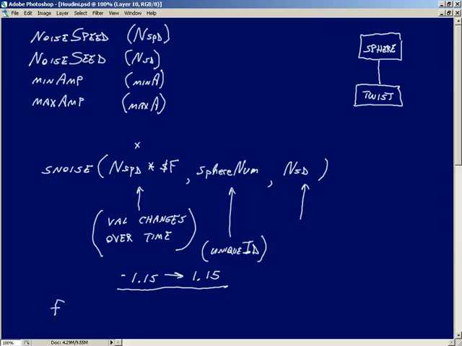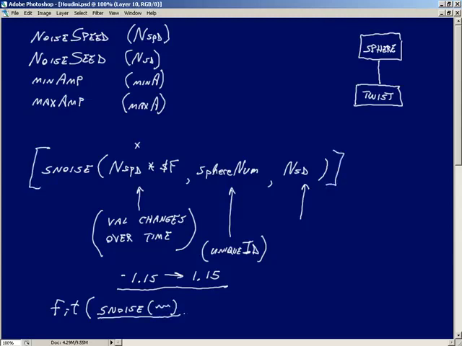Fit allows us to specify an old minimum and an old maximum, where fit01 assumes that the old min is 0 and the old max is 1. So we'll simply say fit, and then inside fit, we're going to put our value that we're remapping. That's the result of our S-Noise. So I'm just going to put S-Noise right here, and we know everything up above is in there. So this line right here is this guy right here.